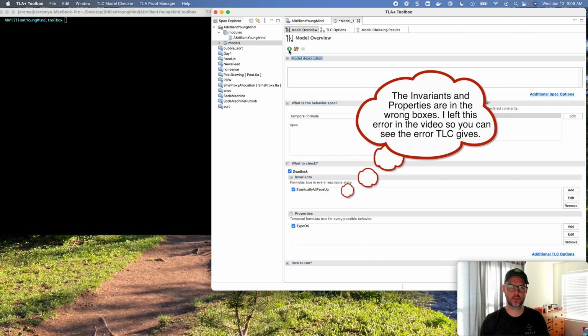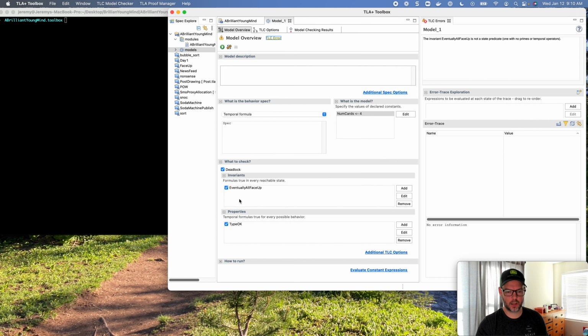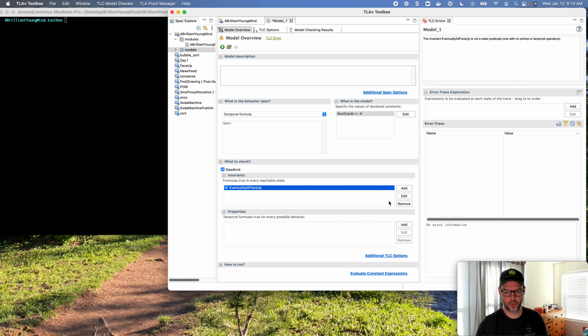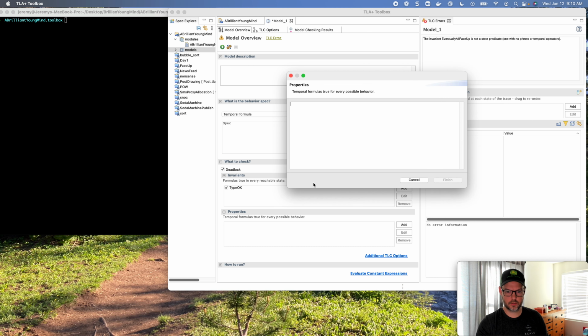Now we're going to run this. Eventually all cards is not a state predicate, one with no primes. My mistake. I put these in the wrong box. This is a property. That is an invariant. Remove. Remove. Add. This is type OK, because that's our invariant. This is eventually.